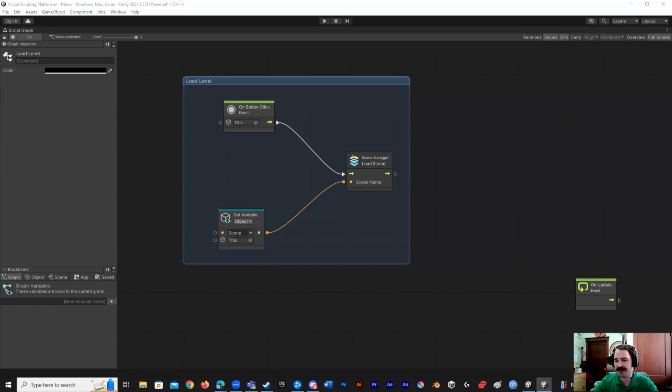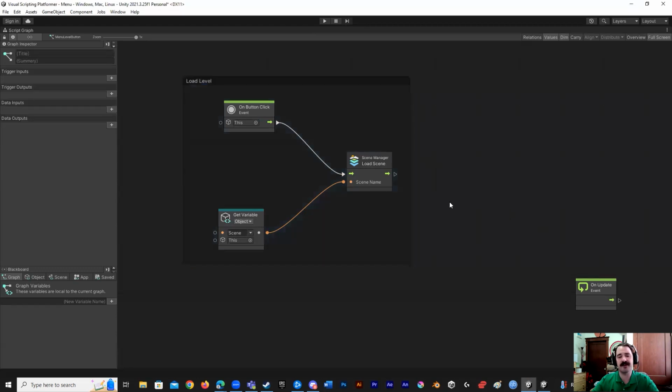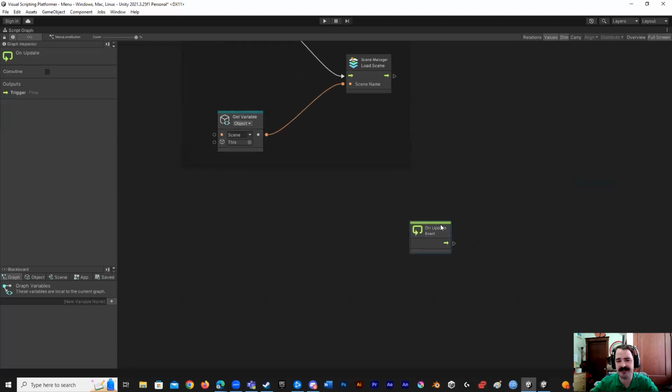Now, there's one more thing that I want to do in this script graph, and that is enable our buttons if they are unlocked. So remember, if our player makes it to level 2, then we have the unlocked variable for level 2. We save that as a variable. And remember, we did that during our level change sequence. So what we're going to be doing is looking to see if level X is unlocked, if we created a save variable for whenever the player entered level 2, level 3, and level 4. And if so, we want to make these buttons unlock so that the player can click on these buttons in the main menu. So the first thing I'm going to do is start with a get variable.